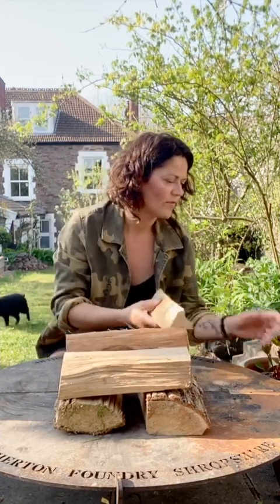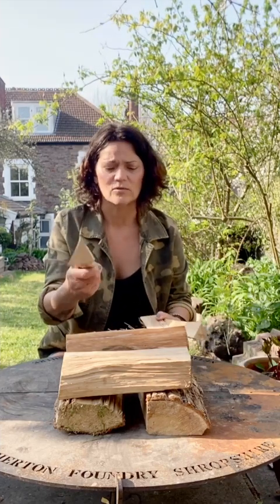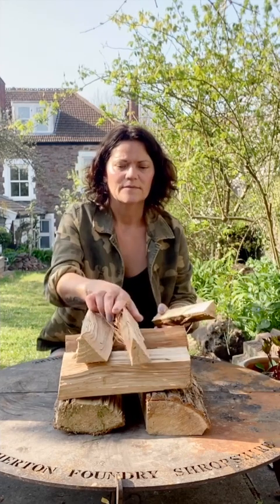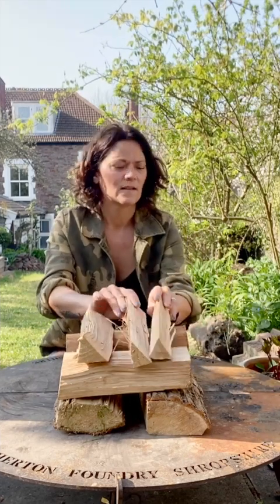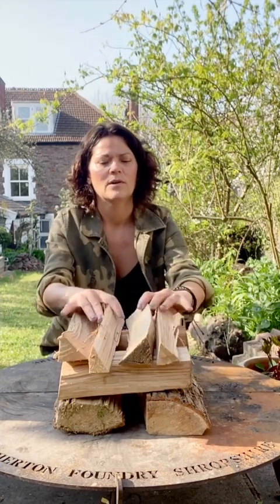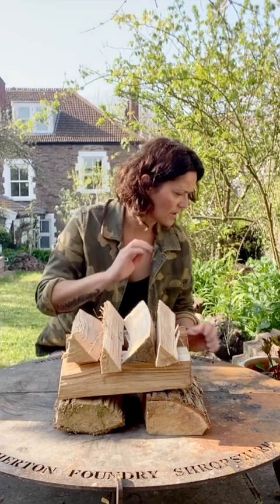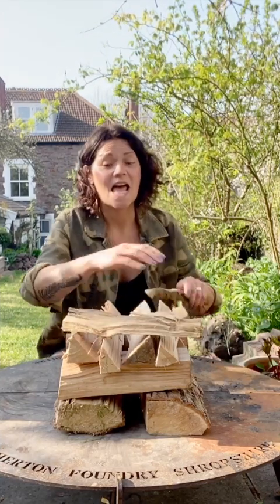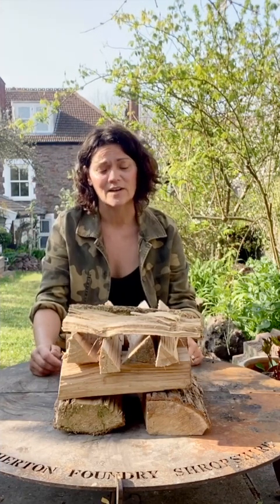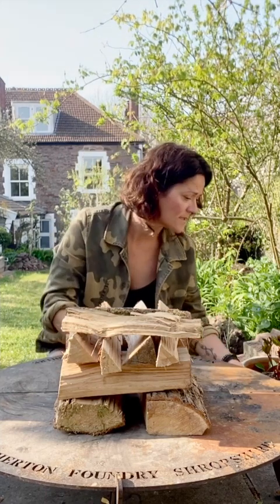And then on top of that, little bits. I just split down some logs this morning to make all the sizes I want, and it's pretty easy to do. Some smaller bits. What have we got in my pile? Kind of four like that probably. I think that's about good enough. And then another layer. You can basically make this as high as you want depending on how big a fire you want to light. I'm just going to cook some pancakes for my kids this morning, so I don't need a massive fire.